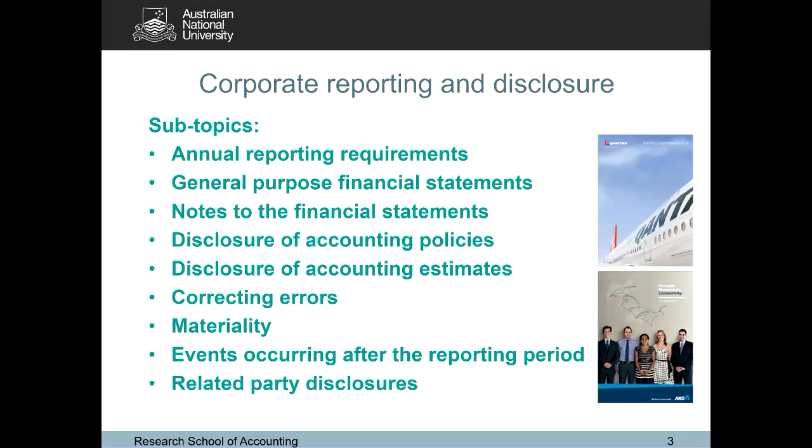But first of all, we need to understand what the annual report is and what is included. Financial statements are only part of the financial report, and the financial report is only one component of the annual report. Is that clear? Not only the financial report needs to be reported annually, some other information should be included in the annual report as well.